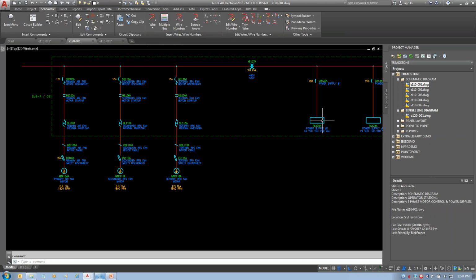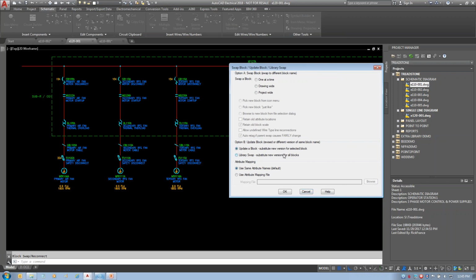My personal opinion is it's faster just to create a symbol than to use those conversion tools in an instance like this. You could turn, for instance, if you had a one line that had a symbol on here, you could turn that symbol into a one line symbol. The problem is the naming convention is probably not going to match, so you're going to have to rename them and then use something like swap update block option B, I believe it is.